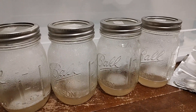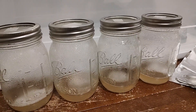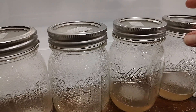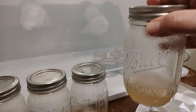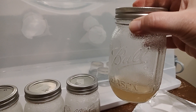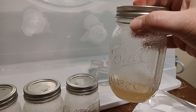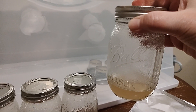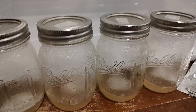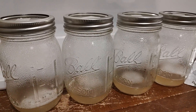Welcome back to Mycology Exploration. The husband just made these slurry jars. The recipe is 500 milliliters of purified or clean water, 10 grams agar, and 10 grams light malt extract. We actually got this recipe from Willie's World — we love Willie and the fam over there. It's amazing what he's done with that community. We've learned a lot and we are experimenting. This is the first time we have created these slurries.